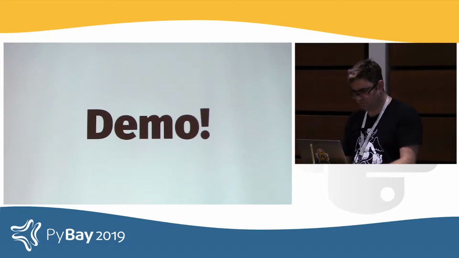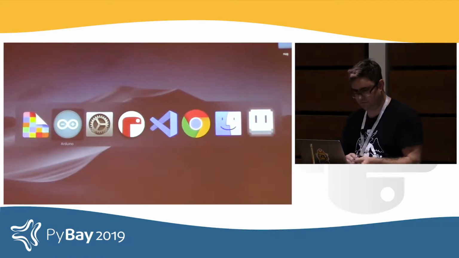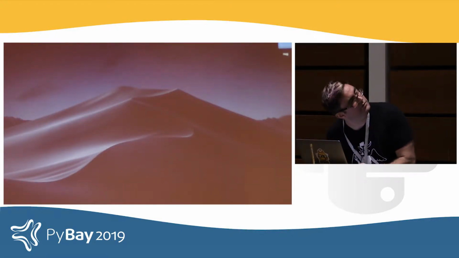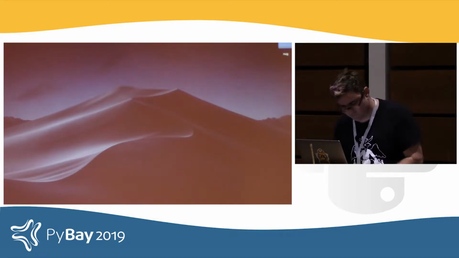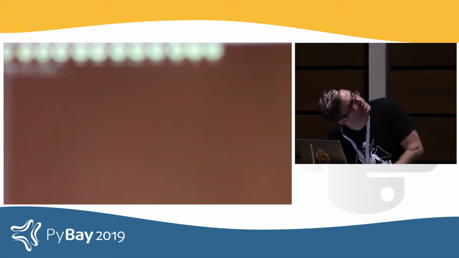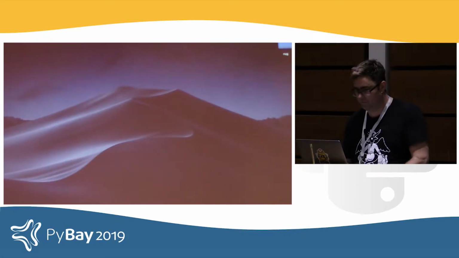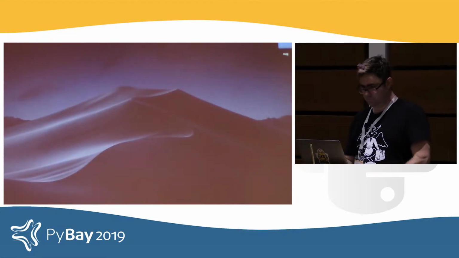So let me figure out how I want to do this. I need to exit here. Of course, that's over there. Moo. Where's Moo? This is Moo. If I can get to it and get it back on my window, because everything wants to go over there. So let's get this over here.